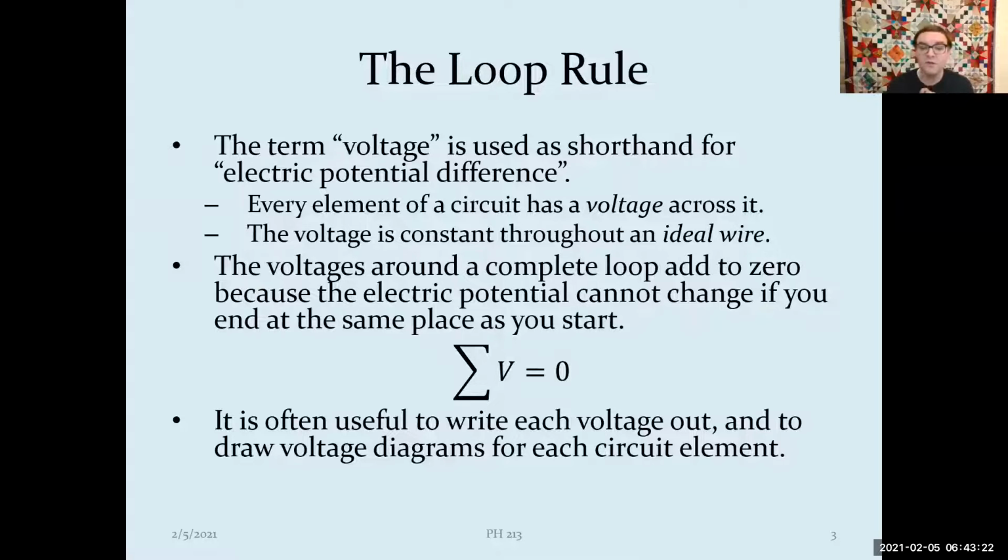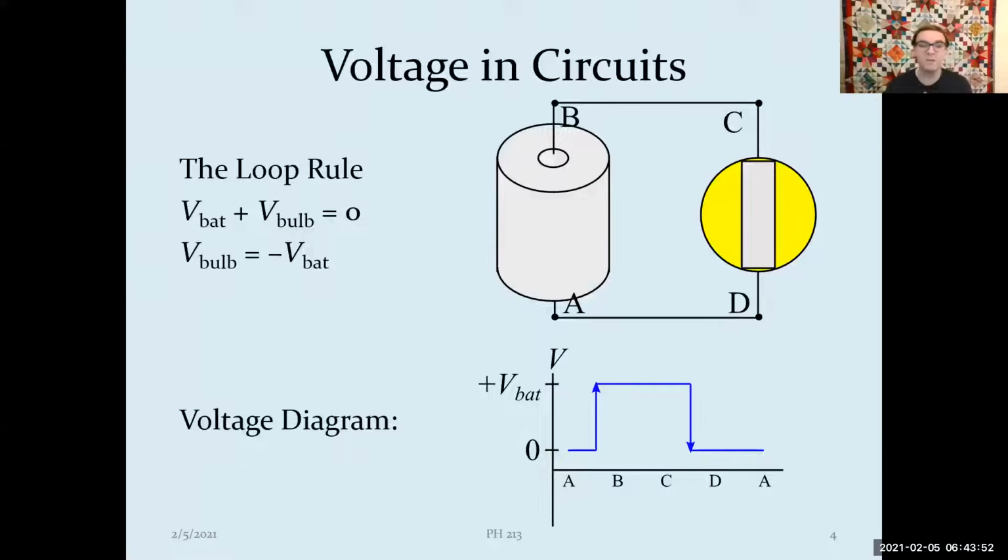It's often very useful to write each of these voltages out in a symbolic equation, and also to draw something called voltage diagrams for each circuit element. Now I had you draw a diagram with respect to time when you were just thinking about being a charge going around, but I want to give you a formal thing called a voltage diagram that you can rely on in analyzing circuits in the same way that you can rely on free body diagrams when you were analyzing old forces tasks. So here is what this would look like.